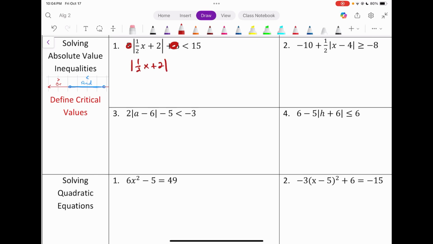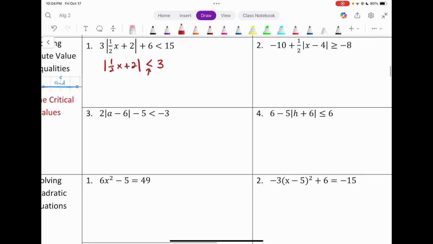So to get rid of, again, a plus 6, we're going to do minus 6. To get rid of times 3, we're going to divide by 3, and that's going to give me a value of 3. Now, next step. This is a little tricky. Next step, you're going to look at this symbol. This is when you're solving absolute value inequalities.